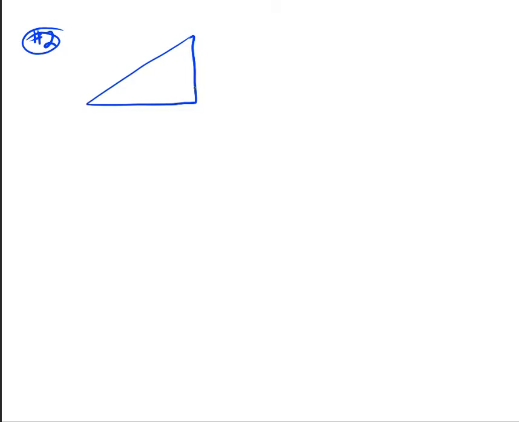But we're going to be given a right triangle. So now I see that this other side over here is my hypotenuse, that longest side of any right triangle. So I'm going to label that C. And then we have 8 centimeters by 15 centimeters.